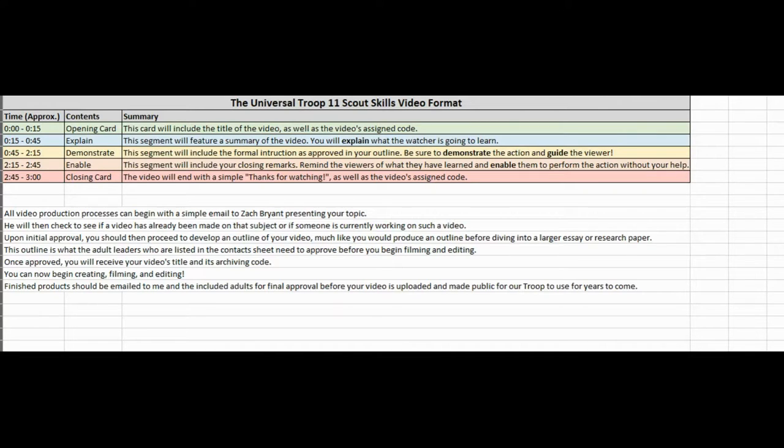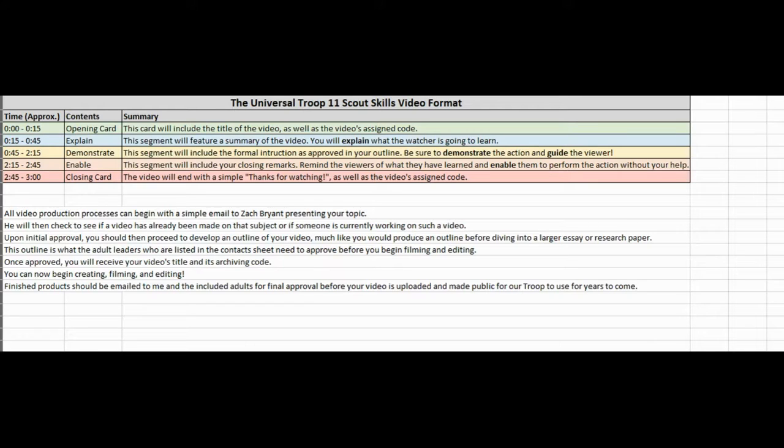Next, you will need to develop an outline, or framework script, for your video. This outline is to help you and the program directors get a better feel for what is being filmed before you dive into the production process. This is a crucial step in producing professional quality content. When you have finished your outline, email it to the Adult and Youth Archive directors.